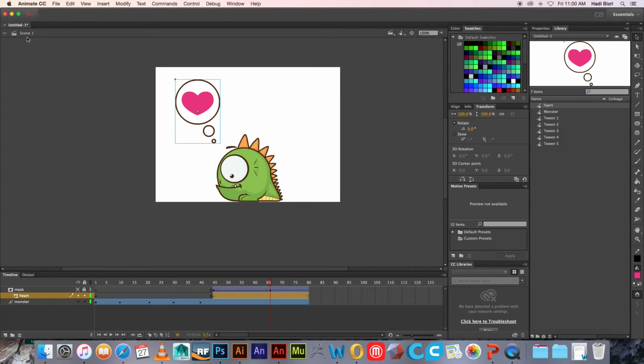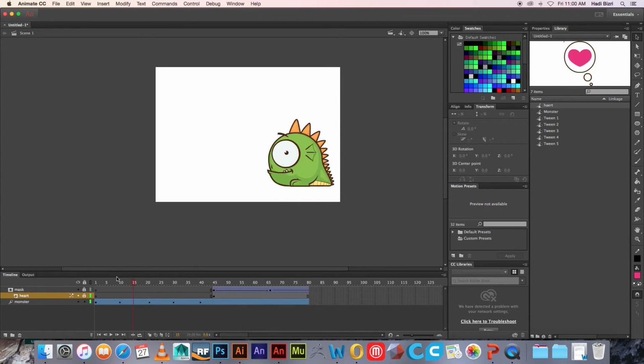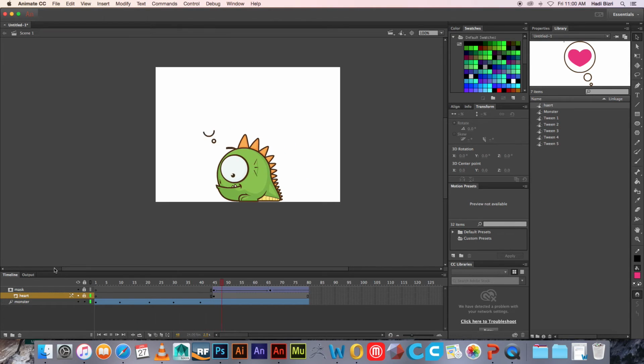I'm going to go back to my scene again. To view whatever I did, I need to lock my layer, and what I'm going to have is the monster bouncing in, then the heart appearing, and it will be continuously pulsing. I'm going to add around 20 frames for all of my layers, and at this point I want my mask to disappear by hiding the heart, and then the monster to bounce off the screen.